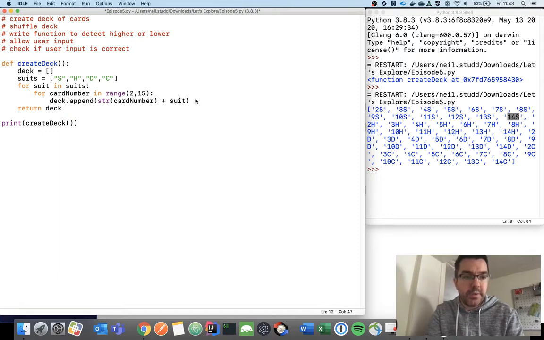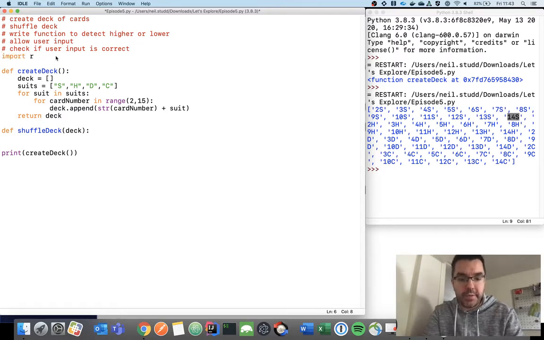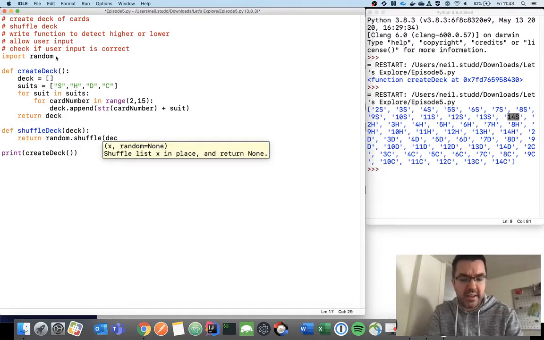you know what, I'm going to put the shuffle deck in a separate function just so that we can choose whether or not we want to shuffle a deck. Pass in a deck. And then we're going to need to import the random library. I'm going to try and do this from memory. I might have to Google it if I get it wrong. And then return random.shuffle(deck). I think what this should do is take in the deck.